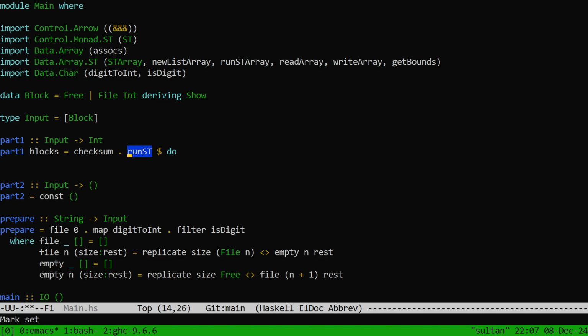I don't know if it's exactly in this case, but there are some cases where you can't do that with run st because it's got kind of a weird type. And so I don't know exactly where it's specially blessed. I think it might be that it has special understanding of specifically, I don't know, whatever. Anyway, I'm not going to do it. So we're going to do checksum of run st do. So run st is going to give us back an array, and we're going to checksum it.